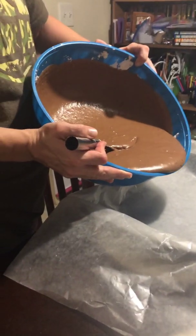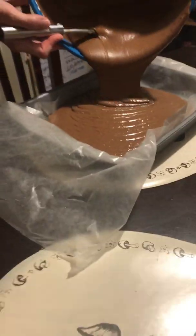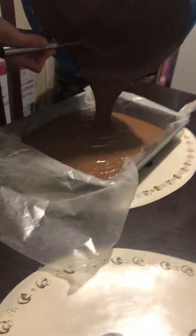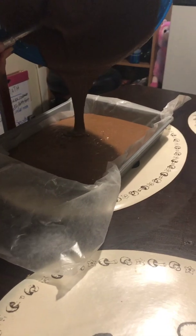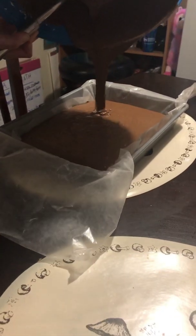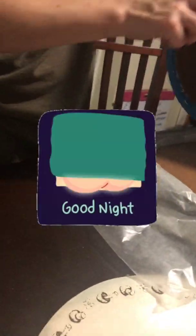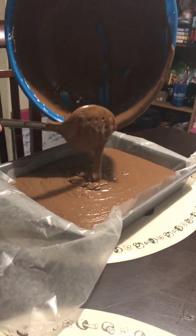Hey guys, this is parchment paper, or you need parchment paper or just wax paper. It doesn't really matter which one. But you need to pour it. Just pour it in there. And then what do you do? Then you let it sit there overnight. And we'll see you then.